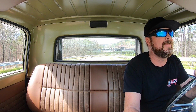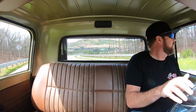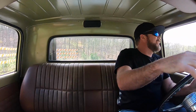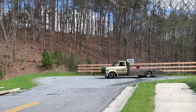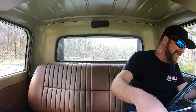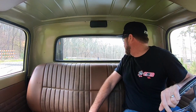So it does roast tires if you roll backwards fast enough. It will not do a brake stand. We can't just sit here and spin. It won't do that. But I bet it does donuts in the dirt. Let's try that. Donuts in the dirt. Here we go. There. It doesn't want to do that either. Oh my God. We got nothing. We literally have nothing.